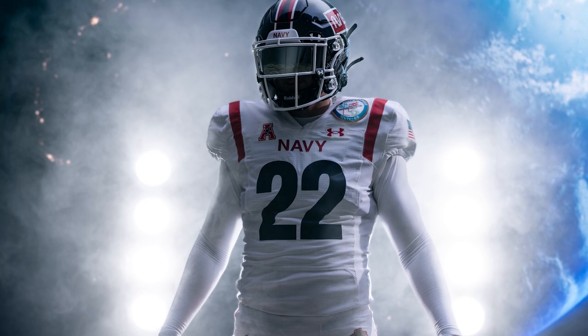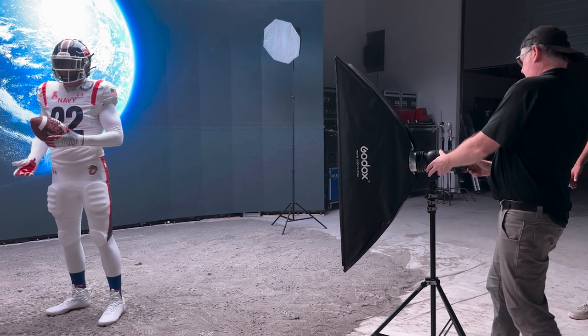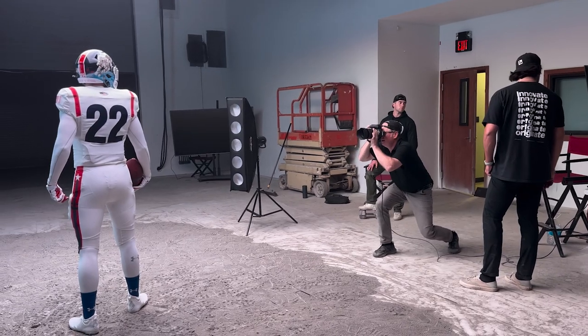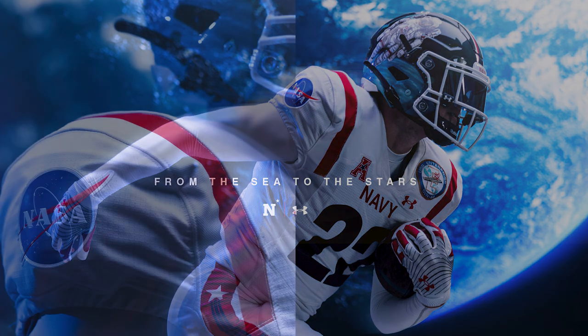Then we moved to the detail shots of the uniform, and that's where the mod kind of came into play again. I moved it around camera right because we needed some light on some of the patches of the uniform and details on the pants. I didn't take it off because of the helmet — when you have something that reflective, everything shows up in it. Having these circles like they are, they kind of mimic stars, so if anything popped up in the reflective parts it worked. It's similar to what I've done in the past with NHL teams and visors where it looks like arena lights — used as a fill for those detail shots.